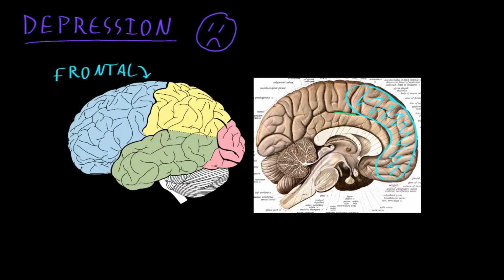The other part can't be seen on the outside, it can only be seen on this inside view. It involves a number of different structures, like this structure here, and some others that are behind the brainstem over here, that are called the limbic structures. Let me just write that word down, the limbic structures. Limbic structures, right here. And these studies have suggested that there appears to be abnormally decreased activity in areas of the frontal lobe and areas of increased activity in areas of the limbic structures.